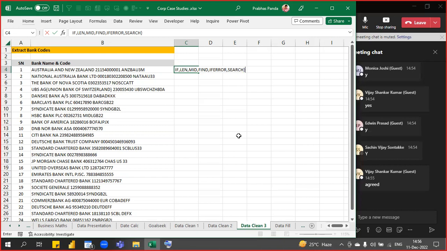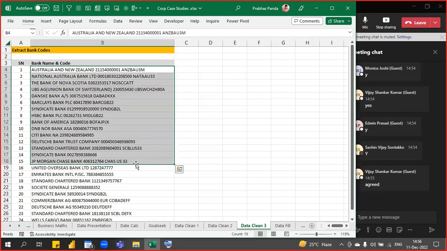Now, what we do, taking the help over here, the solution, and when we try, sometimes it works, sometimes it fails. And why is it like this? Because the data is of inconsistent type. So now what you have understood, this text to column, right formula, all these things, will work fine only if your data is of consistent type. So here the major problem is data is not of consistent type. Hope it is clear.